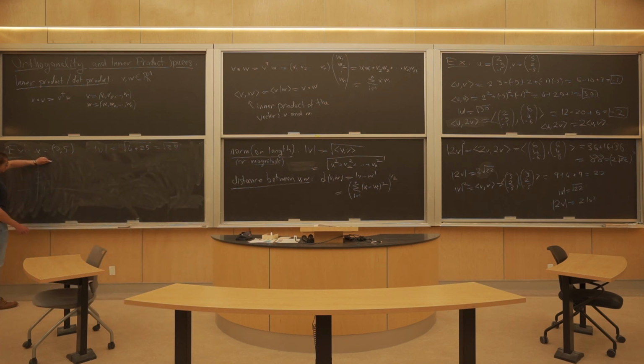which is exactly, from standard basic geometry, the length of this hypotenuse here, right? Because this has length 2, this has length 5, and so the length of this is the square root of the square of this plus the square of this. So the norm of a vector is the same thing as its distance, essentially, of the endpoint from the origin. This is the case, of course, in general as well.